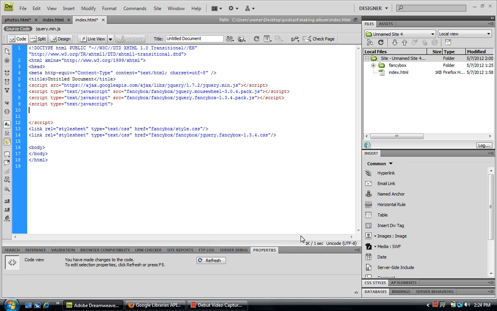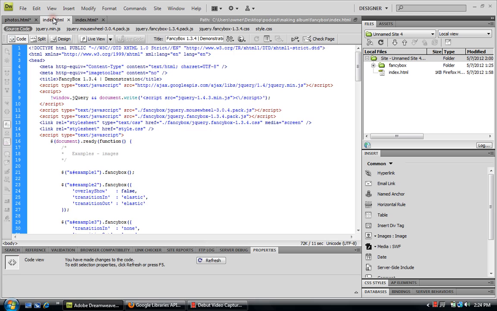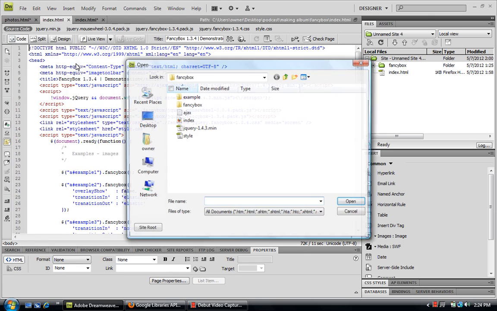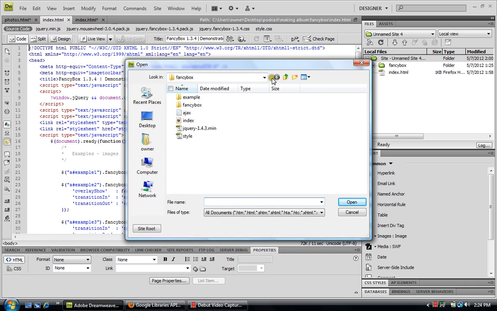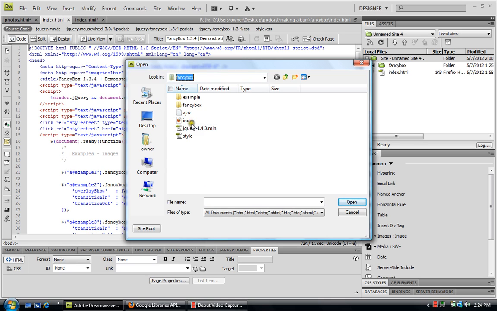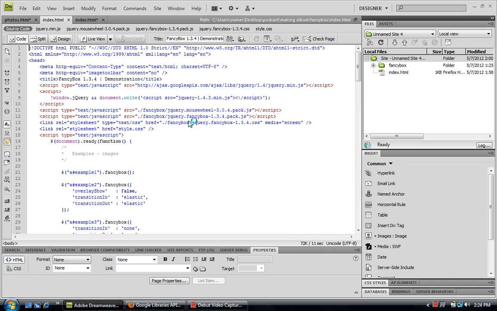Like I said, remember it has an index, so let me show you where that index is. Let's go to the FancyBox folder. The FancyBox folder has these files right here. The index is what you can use for reference, and it shows the script, so you probably don't even have to type it out.